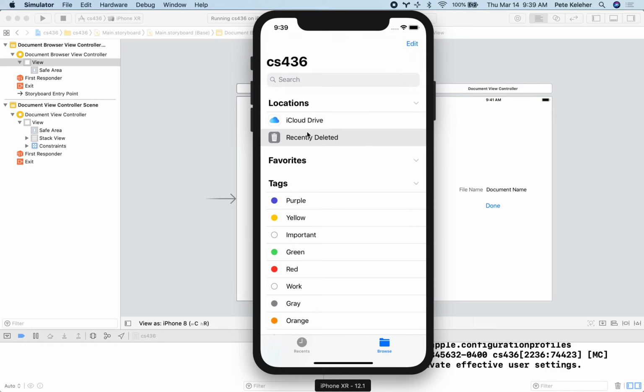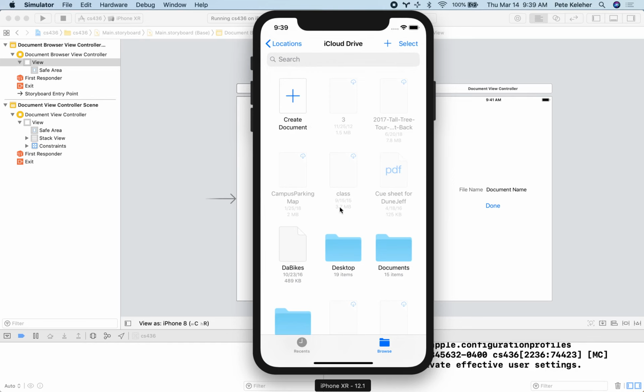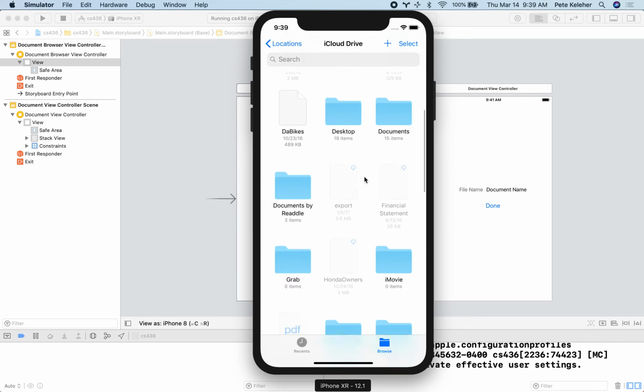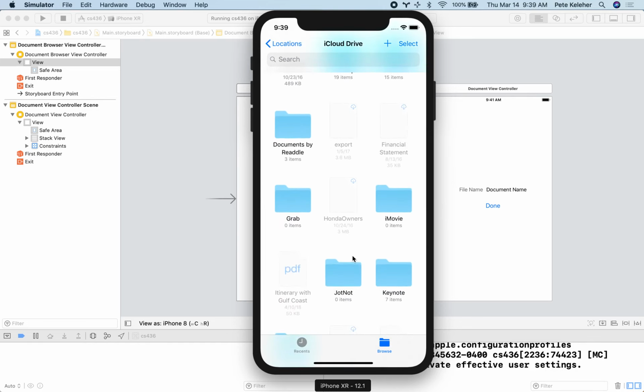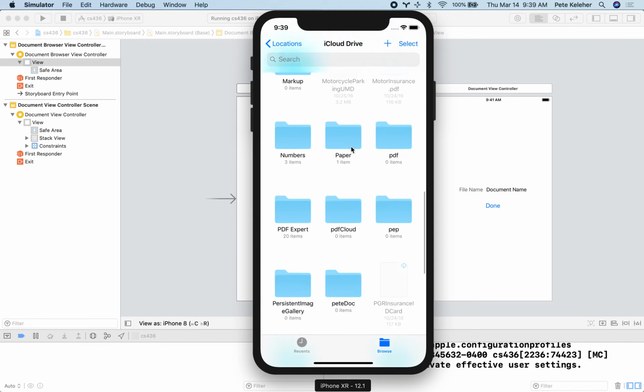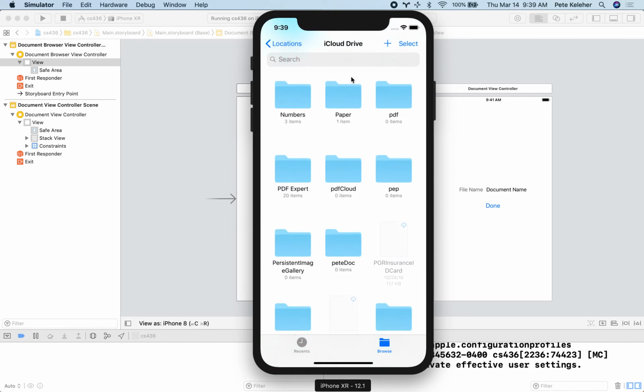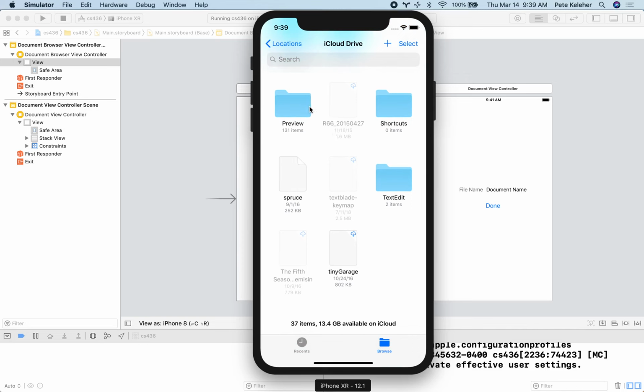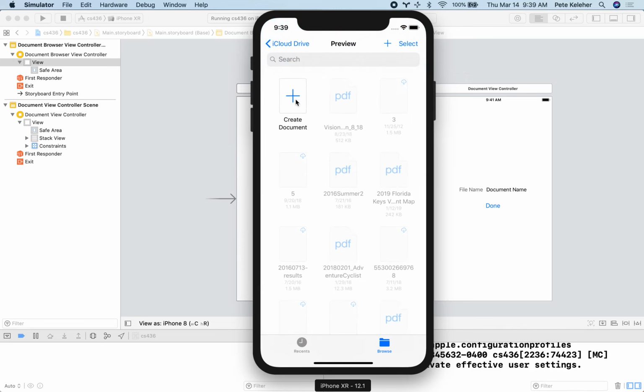All right, now I've already been running another app on this simulator. So when it shows Cloud Drive here, which is very cool, I've already logged in. You'll have to log in yourself on all yours. Now in my Cloud Drive, there's a lot of stuff here, right? A lot of different files that I've got access to, and this is transparently giving me access to all these things.